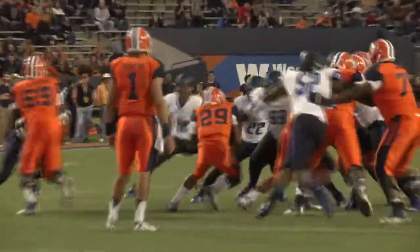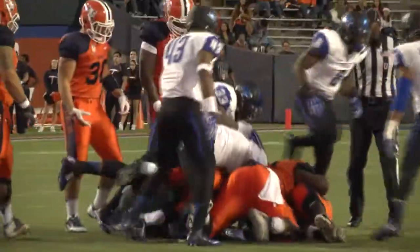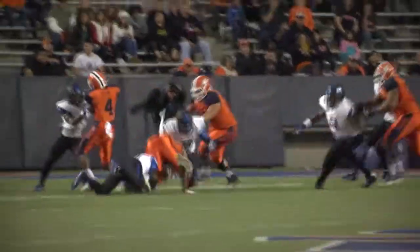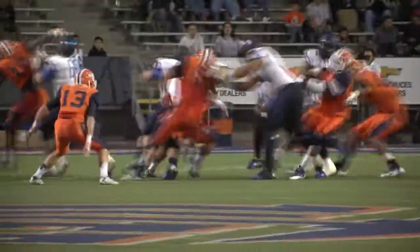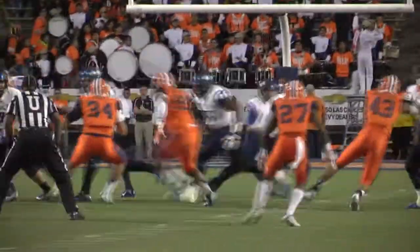They'll hand it to Jones on a little draw inside. He is hit at the line of scrimmage — Jamal McBride. They'll hand it here to Jeffries. He is hit at the line of scrimmage and brought down. First and 10 at the 25-yard line. They'll hand it to Watley near side. Watley up across the 25, Watley to the 29-yard line.